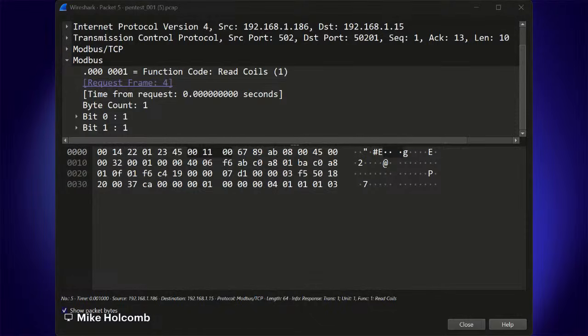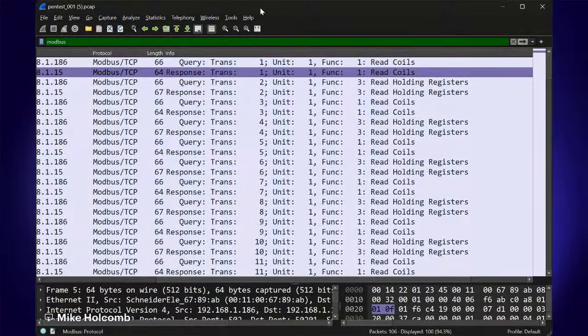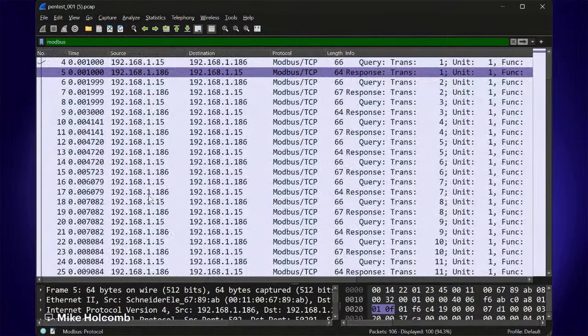Now, I did want to take a couple minutes and go back to looking at just the normal full Wireshark screen. If you're not familiar with Wireshark, the really cool thing is it comes with a lot of built-in analysis tools.